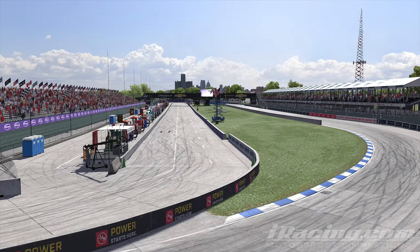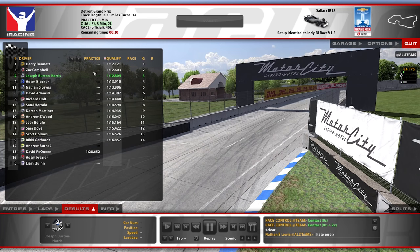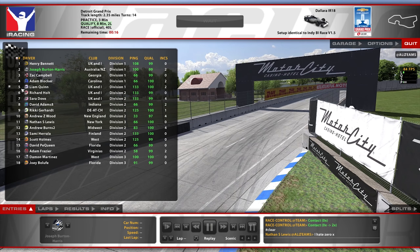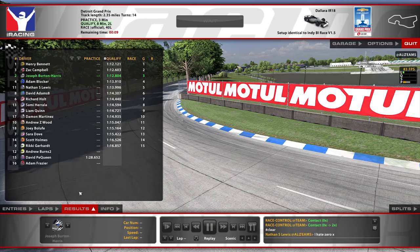Today we are in top split out of two splits. We've just finished qualifying where I managed to put the IR18 on the third place position for the race. I am quite a ways off the top two, but I do believe if we can just drive smart and drive safe, we'll be able to hold on to this podium. Now, 18 cars in total, so it's a relatively small grid compared to, five cars off what they have in real life. And I must admit, the IR18 around here is basically impossible to drive.